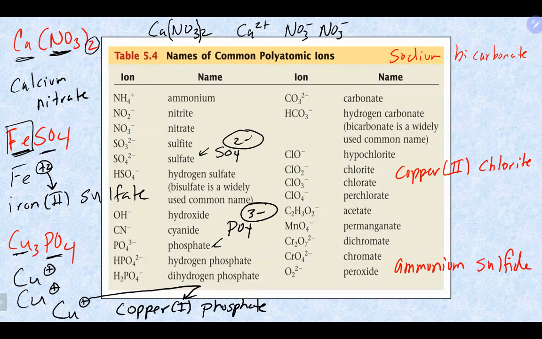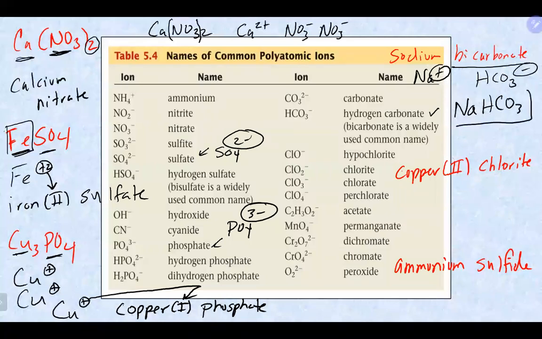Coming to the right there, we're going to put it together. So sodium is Na+, bicarbonate is this guy right here, which is hydrogen carbonate. In this particular case, we are basically putting -1 and +1 together, which means we just need one of each. So we'd just put it all together, NaHCO3. No need for parentheses if there's just one. You don't need to put the parentheses around it.